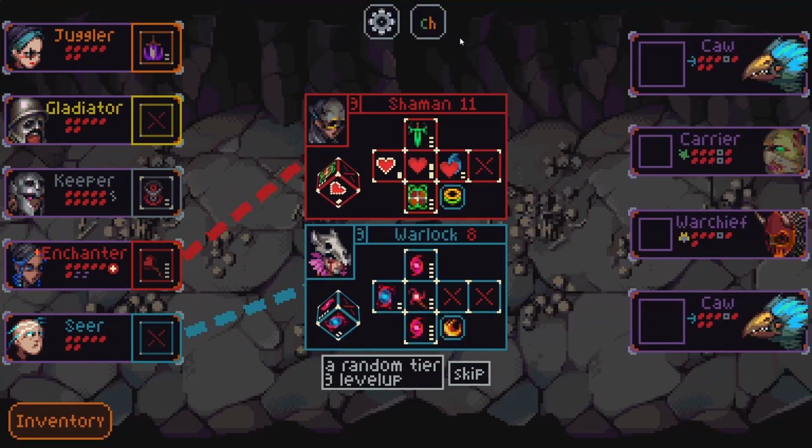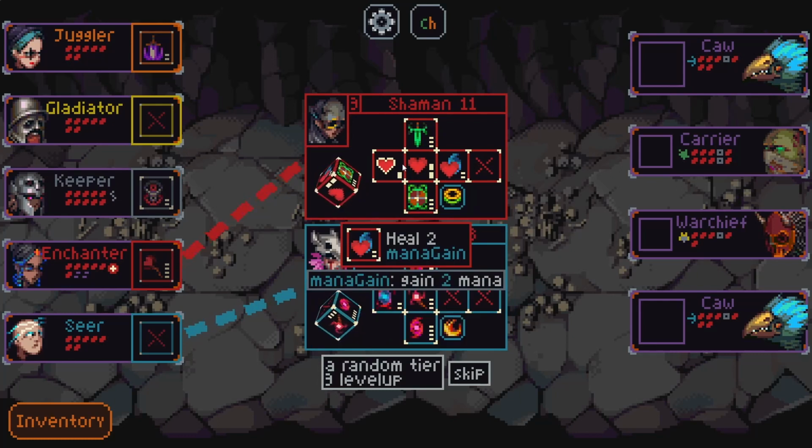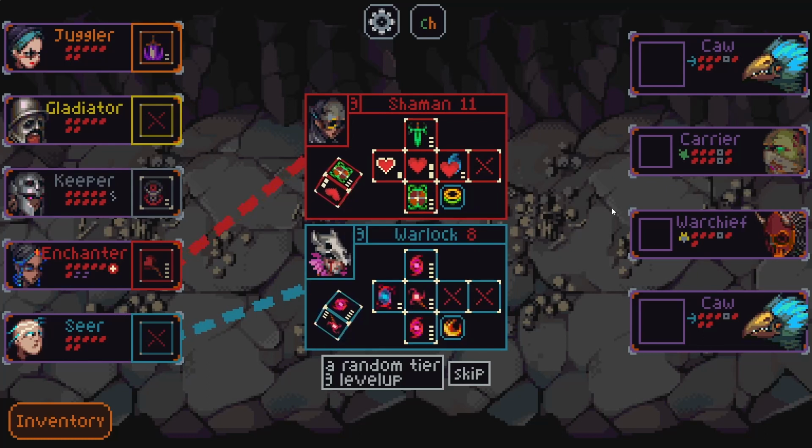All right, so this is a really frustrating one. I like the Shaman, good class. It doesn't have a cleanse on the dice. Oh, it does have a cleanse as a spell. Now, it's not the best at generating mana. It only has 1 mana side. But it does have a cleanse as a spell.